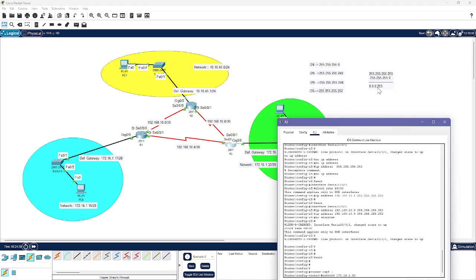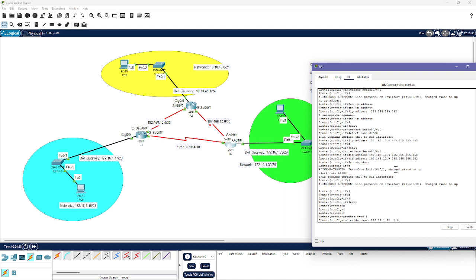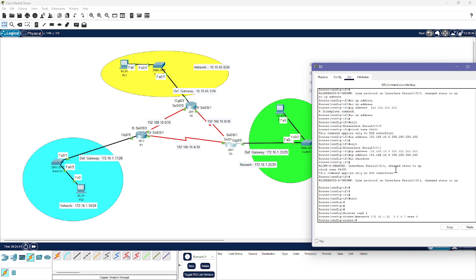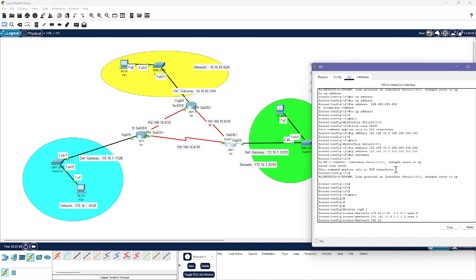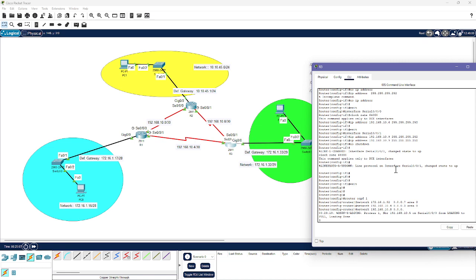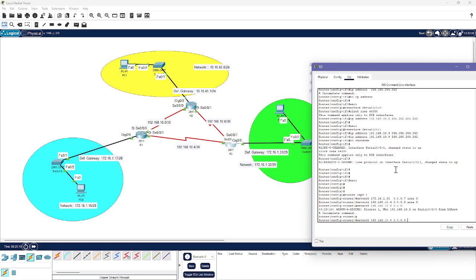Slash 29 is 248, so the wildcard will be 0.0.0.7. Network 192.168.10.8, 0.0.0.3, area 0.